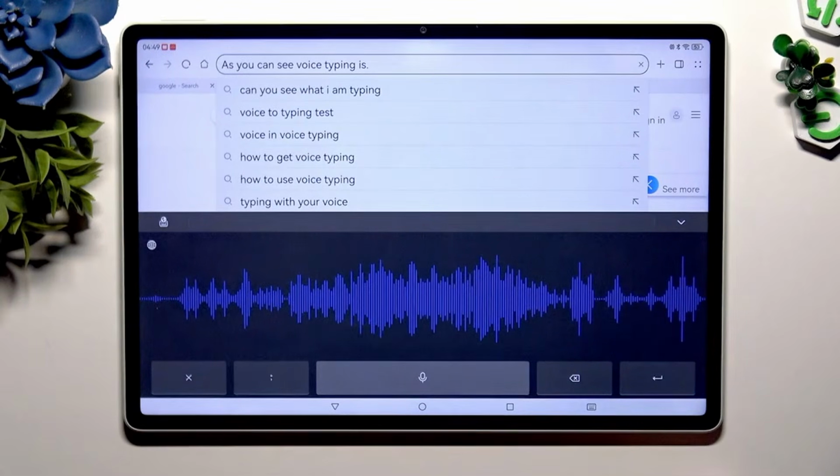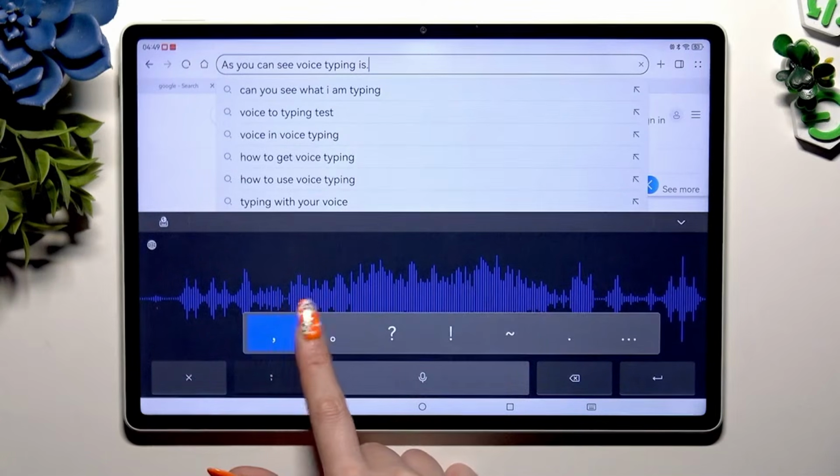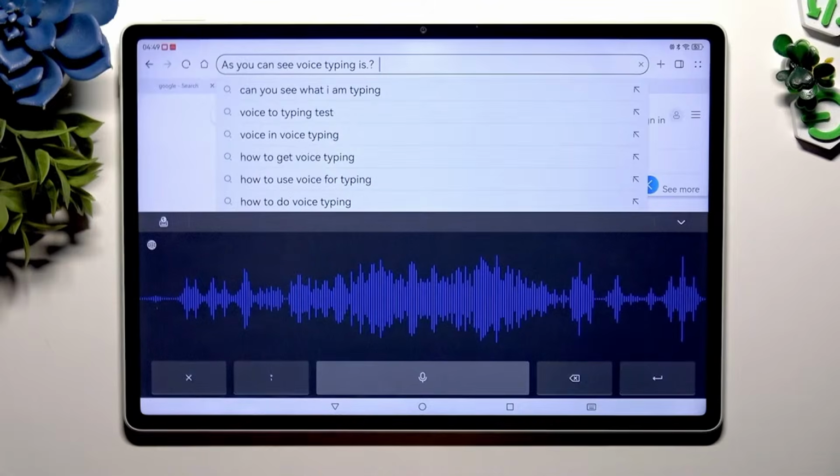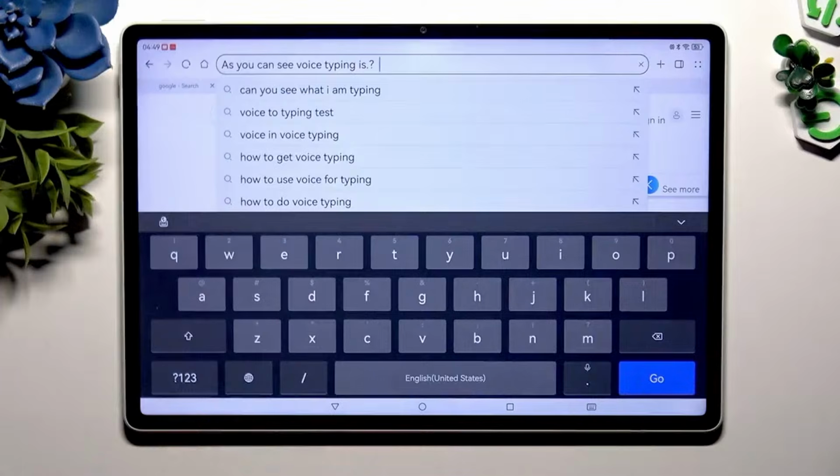To add any punctuation marks, hold this left one and swipe to the one you wish to add to your sentence. And last but not least, to stop voice typing, use this X at the bottom left corner. This way, instead of closing your keyboard, you can go back to the standard one.